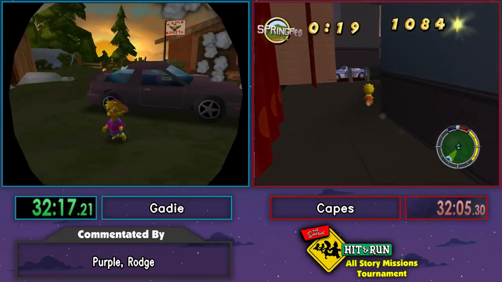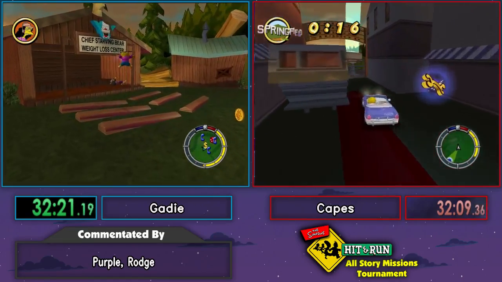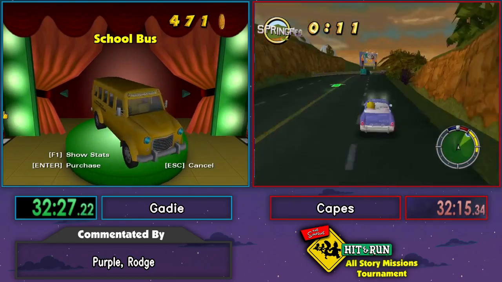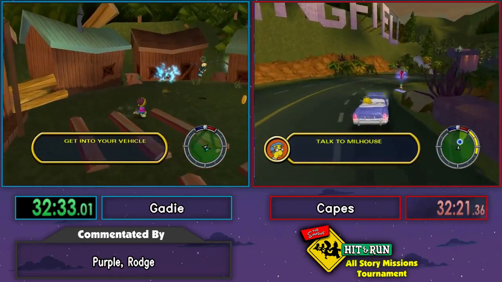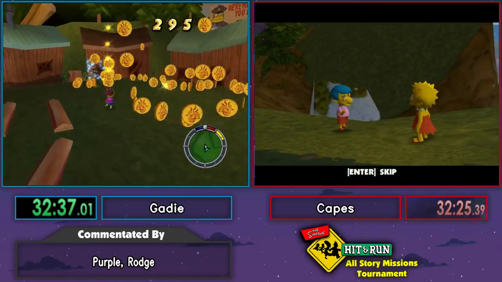Capes is missing out on a vending machine there. Still had plenty of time to get it. If you leave the room with around 12 seconds left, you should be fine every time. Capes seems more like a low-risk player, which is fine. That could easily win him the race, to be honest. Just playing consistently, at a decent speed, is what gets you the win.